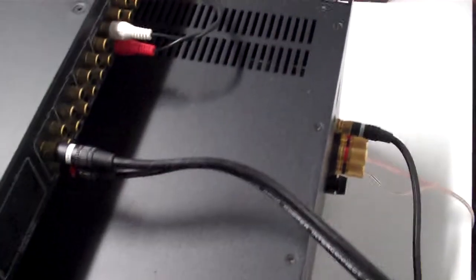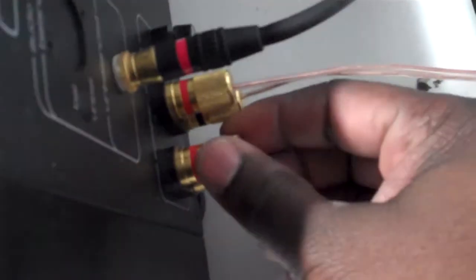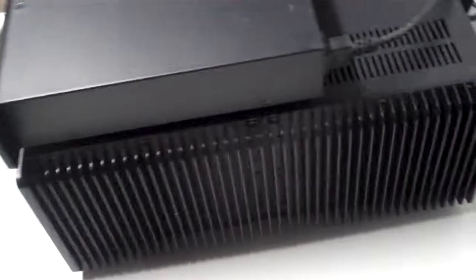Here's the back of the preamp. Here's the back of the amp. What I did, I just stuck the 2 cables of the speakers into the hole of the binding post. That way I didn't have to spend a lot of time hooking it up and unhooking it. Usually when I had it in my living room, I have banana plugs connected to it. These, you can turn it around and put the speaker wire to the side and then close it. But I never liked them like that. As you can see, I rather use banana plugs. I used to use really high-end cables for it. I had a pair of DBX upstairs like I showed you a moment ago in the other video, and it used to be great.